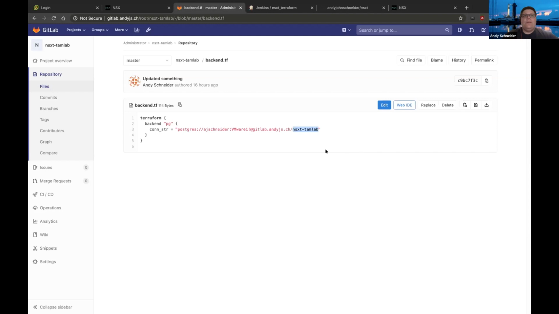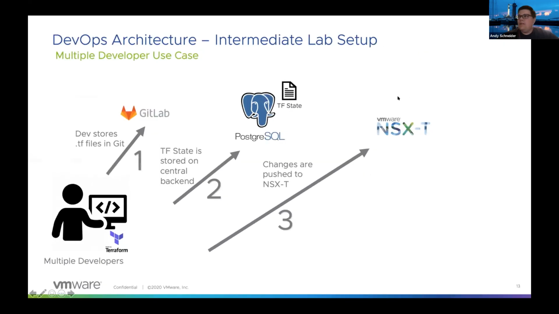So a common use case is to go from the basic lab to the intermediate lab, where you're doing it locally and you want to have multiple developers involved. So let's say you already have a local state file. Terraform will automatically migrate the state file from local to the remote backend. Oh, cool. Awesome. Well, thank you. Sure, absolutely. Any other questions?